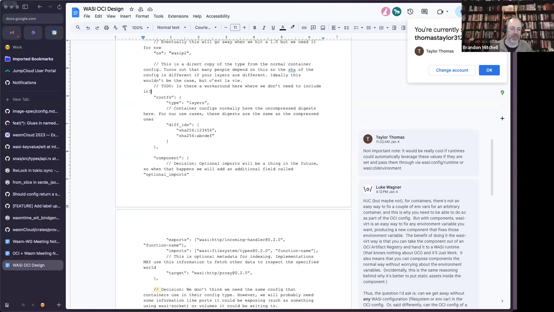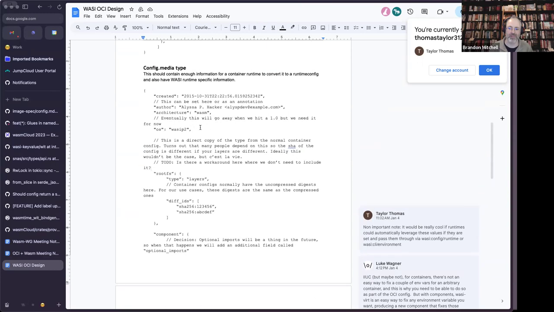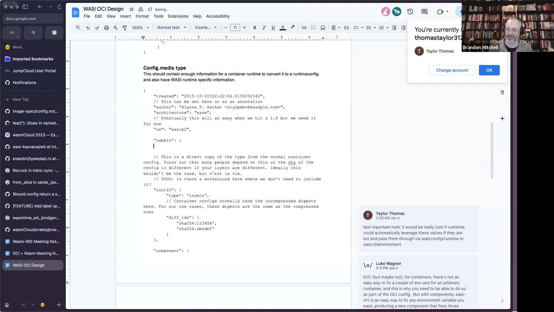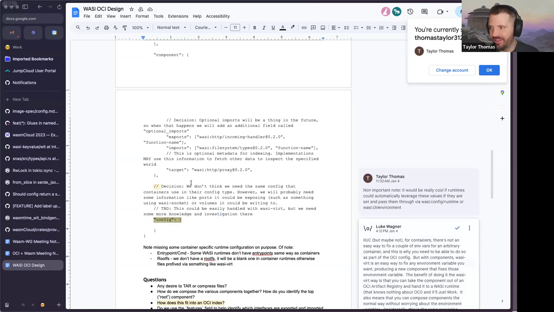One other field to think about in here is config has labels. And I know a lot of people like their labels on things. At least I'm thinking of UIs on top of container images. If you're thinking of registries that put up UIs, a lot of them pull up layers, labels. This is just a map of string, right? It's the exact same syntax as an annotation. Okay, that's what I thought. So just map string, pretty easy. And that's inside the config, unfortunately. Inside the config, like this config right here, it's not up at the top level, is what you're saying. Yeah. Okay.